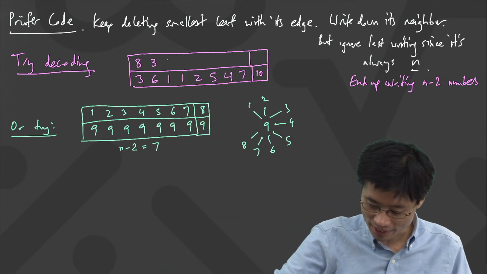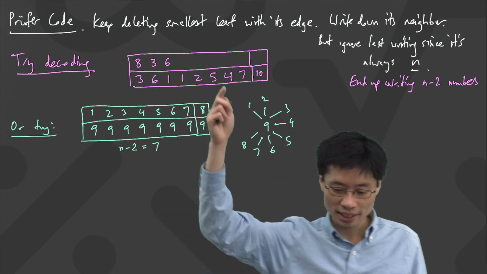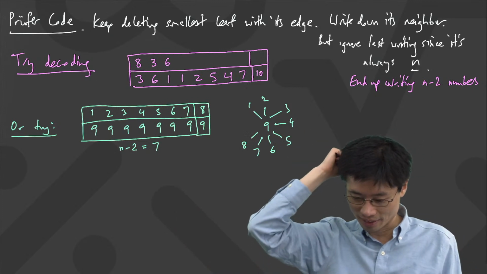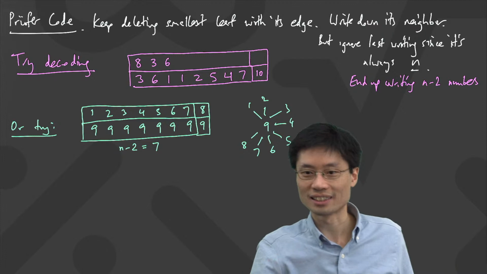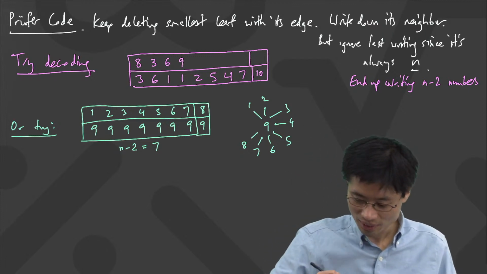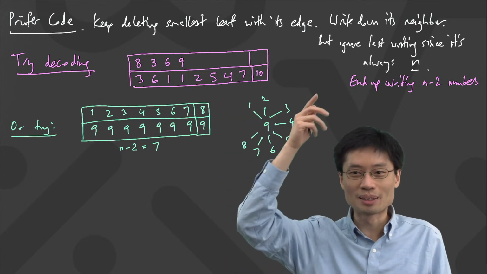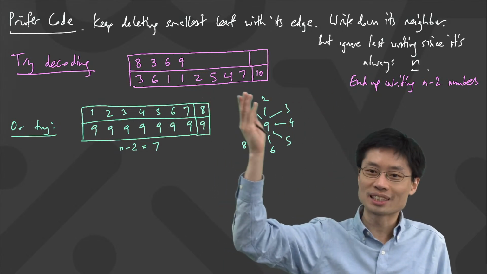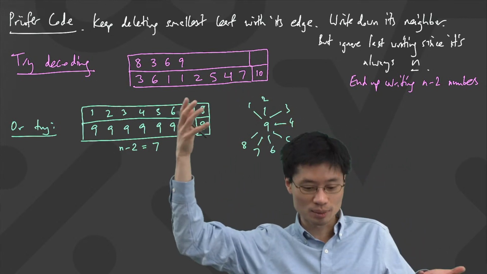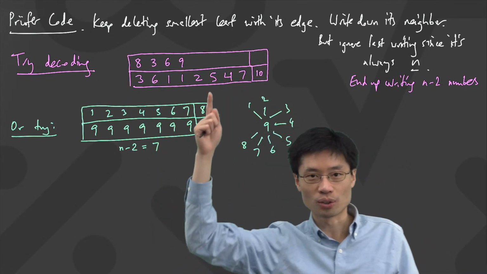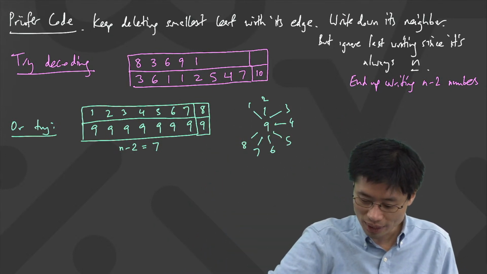Okay, 6. Now the next thing is I need to rule out 8, 3, 6, as well as 1, 2, 5, 4, 7. 1, 2, 3, 4, 5, 6, 7, 8. Is it 9? 9. Okay, 9. Now you can sort of see what will happen next. There are no more 1s on the bottom, so I have no more reason to rule out 1, so it's going to be 1 next, right? I always want the smallest thing that's not on the top or below to the right, and now I don't have 1 included there anymore to avoid, so it's 1.